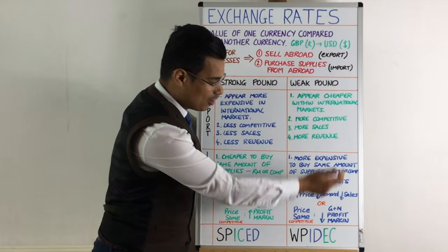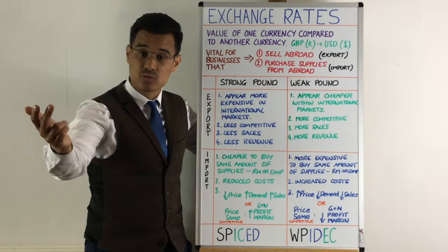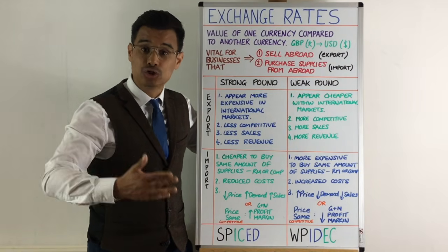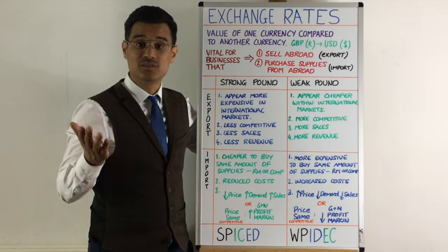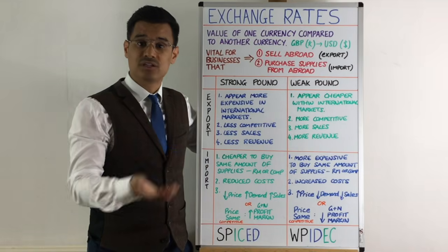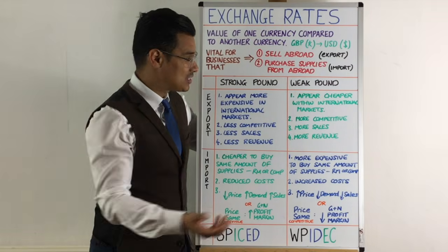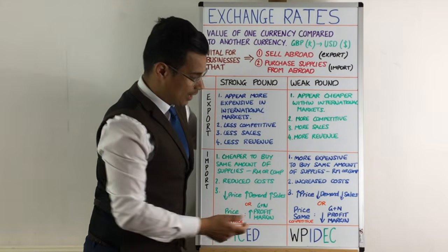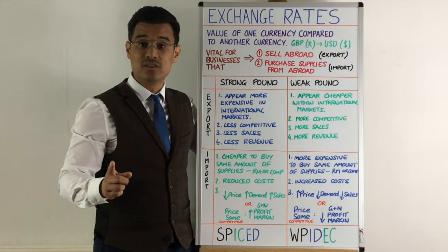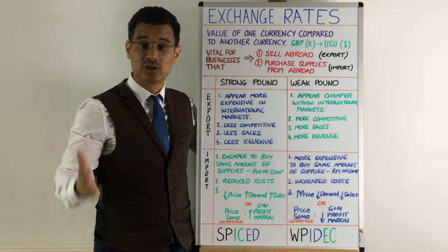But if you increase your prices, your demand will fall and your sales will fall. However, you might not want to increase your prices. You might have to, because you're in a competitive market, leave your prices where they are. And if you do that, now that your costs have increased because you're buying less from abroad for those supplies, your gross and net profit margin will fall, assuming that these supplies are part of your direct costs.